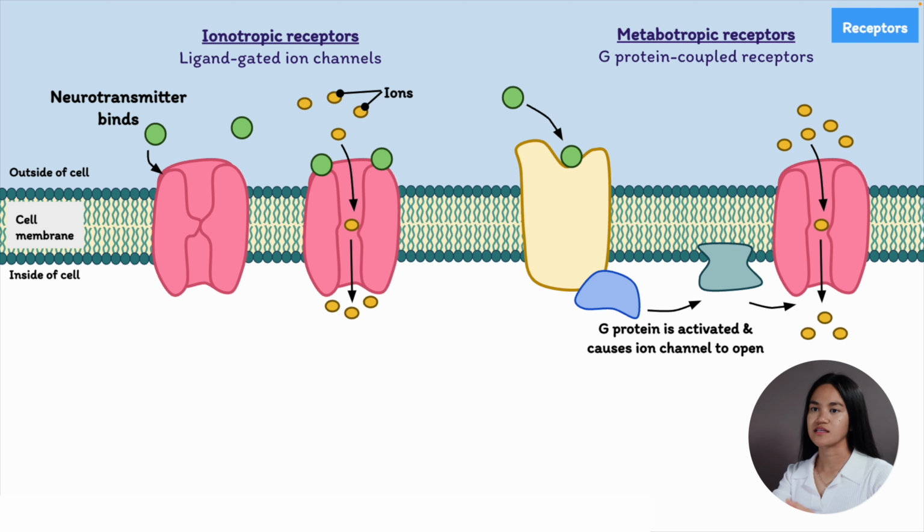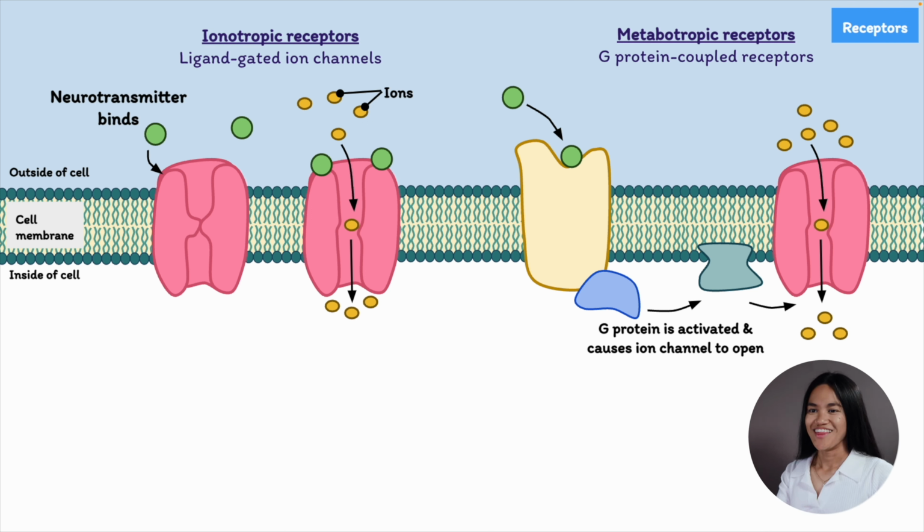But looking at this, in either scenario, when a neurotransmitter binds to a receptor, specific ion channels in the postsynaptic membrane open or close, which then leads to changes in the membrane potential in that neuron. Okay, and this change can either make the target cell more likely to fire its own action potential or less likely to fire an action potential. Let's break this down further.